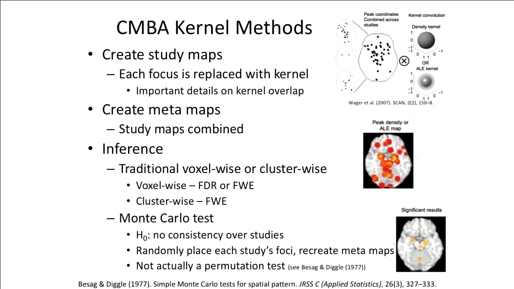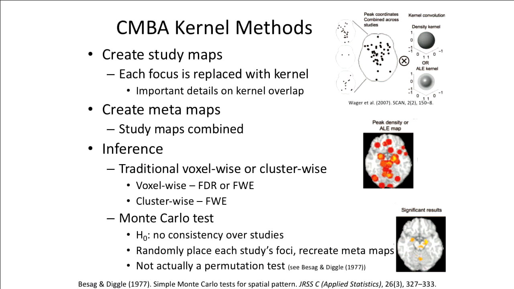Both of those methods, in fact all three of the methods are related, and can be called kernel methods. They're taking the XYZ coordinates and basically replacing that infinitesimal dot, that location if you will, with a kernel. They take the locations from each study and convolve those locations with the kernel to make a map. Ideally, we would like to have the original statistic map that came out of the analysis software. We can't get that, so this serves as our surrogate. We get one of these maps per study, then combine them across studies and try to do some sort of inference on this.